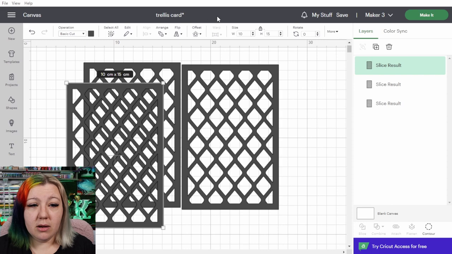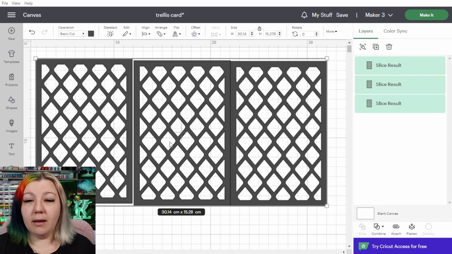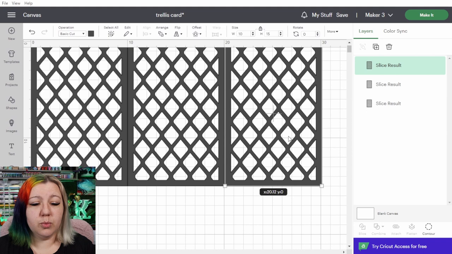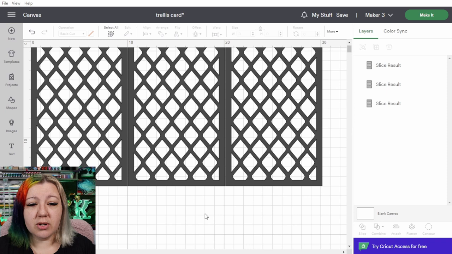But we will have to change the size a little bit, as it won't fit on a 12 by 12 mat, as the maximum cutting size is 11.5 inches or 29.2 centimeters. My little trick that I like to do is to bring it up into the corner of the canvas and bring that one up as well, and that one too. Select all of them, align them to distribute horizontally. We can see we've got a tiny little gap in between them, which is perfectly fine.